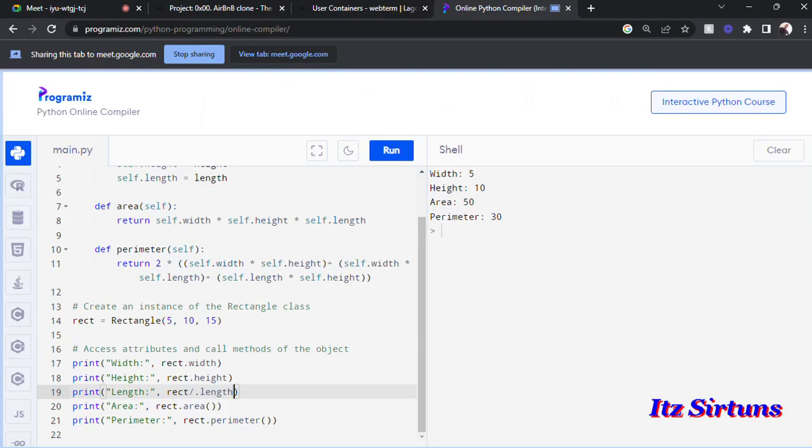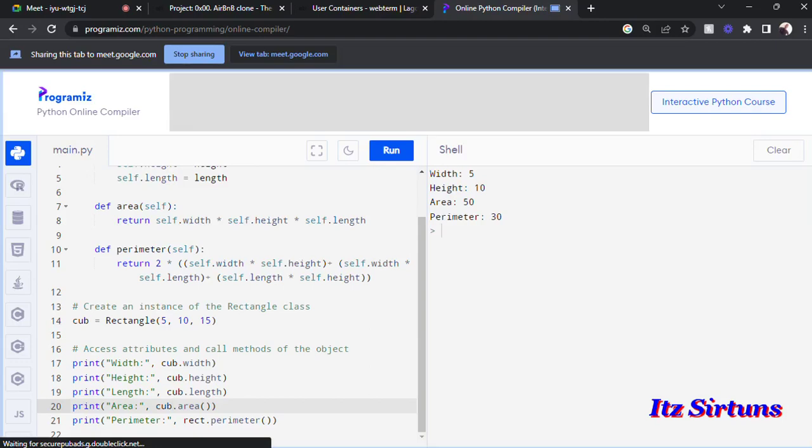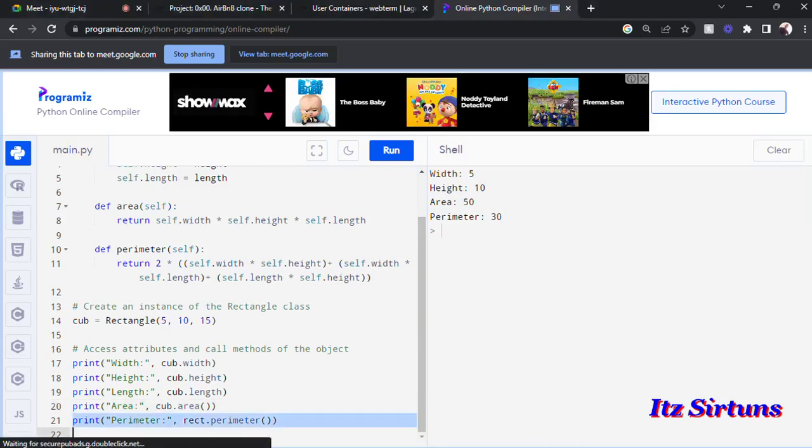Because we assigned this class a new variable name, which is rect. So we will change it to cube because we are now working with cuboid. We can still leave it as rect, but so that our code will take proper shape, let's call it cube. Then the last one to cube.